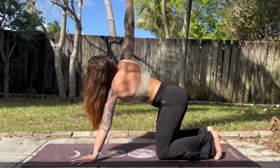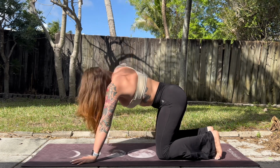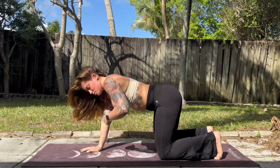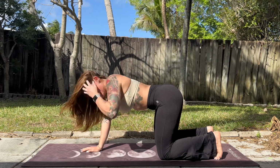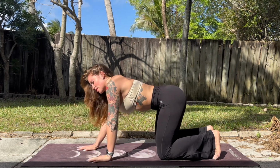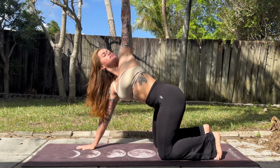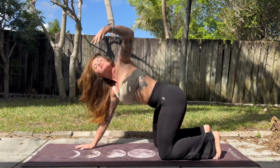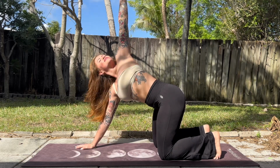This is such a nice movement for your thoracic spine, the one that's responsible for rotation. Switching to the other side. There it is. Beautiful. Switching to the other side now. Really push through that hand that's on the ground. Get as much of a twist as you can possibly get.